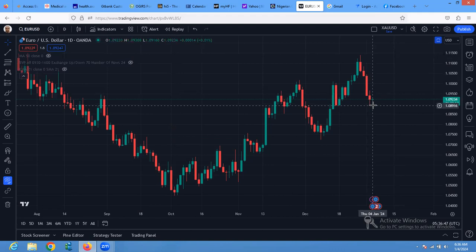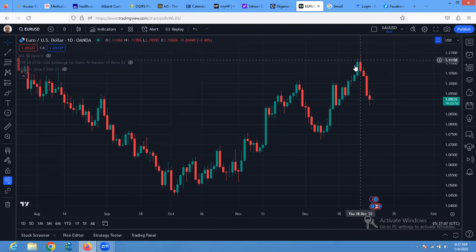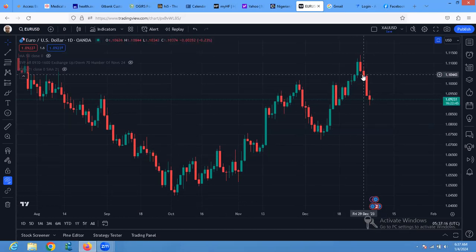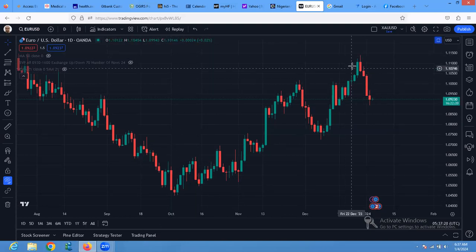I think it's looking like we are going to have a zigzag. But if we have a B leg to the upside, then we can look for a C leg to the downside before we continue. But oftentimes, price will just do this and continue to go up. So we're going to deal with, okay, what to expect and how to deal with this now. I don't think this is an ABC to the downside. I think it's just a correction of a big ABC from here. So that's what I think it is. A big ABC of the whole move to the upside here. That is what I'm seeing now, a big ABC.